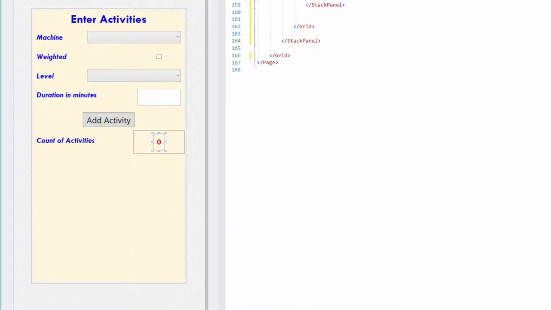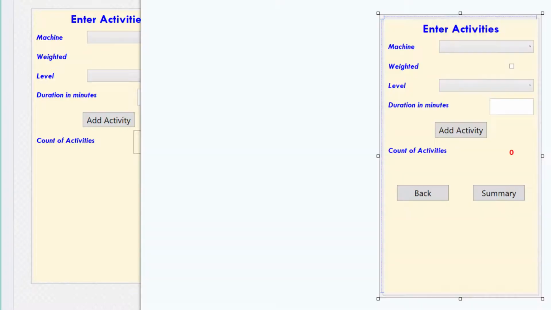So let's move on. We've got the count of activities and look back at our design. And there's something hidden from you. What I've done with this is that the count of activities is where we've got to, and we'll move to the buttons which sit at the bottom of the form. And in between there and there, there's a control you can't see, because it has nothing in it until we need to use it at runtime. What it's going to hold is that every time somebody adds an activity, there will be a list of these activities that they've done appearing in the space between the count of activities and the buttons.